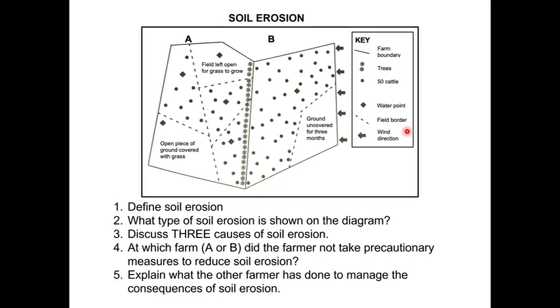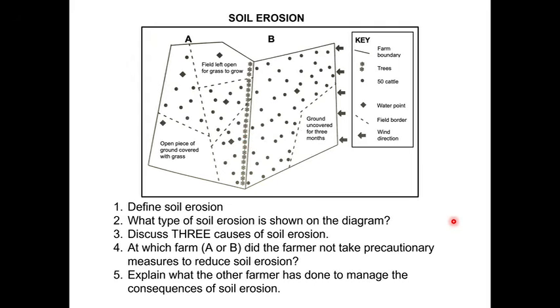The last one, wind direction. If they say wind direction, then this means the wind is blowing in this direction. And then you must know, but hang on, here I've read in the key that here's a row of trees. So this is the general wind direction, of course. If it blows here, then this guy's farm is not going to be protected. But there we've got the trees, and immediately we've got a windbreak here.